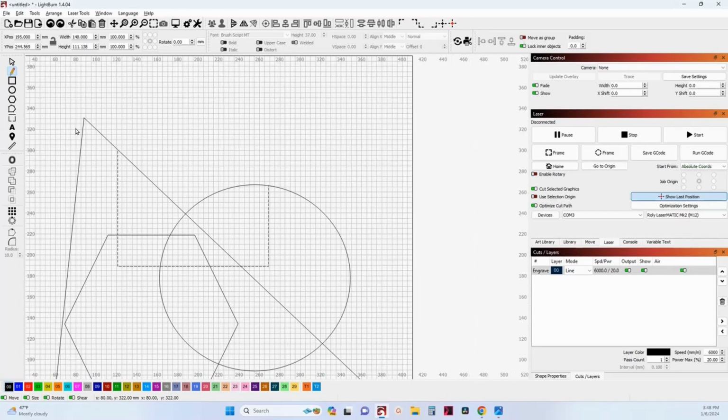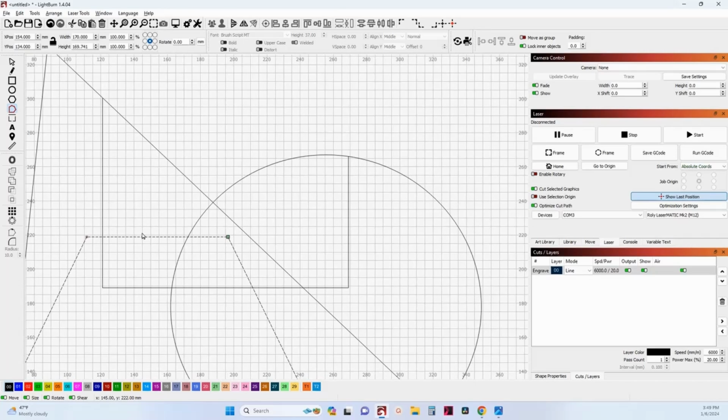Now that works. But now let's say you come over here to this polygon. Oh, I don't want to do that. Undo that line. Delete, you go away. Come over here to this polygon. Select the polygon, and I'm going to go into node editing, and I'm going to delete this top line right here by hitting the letter D to delete it completely.